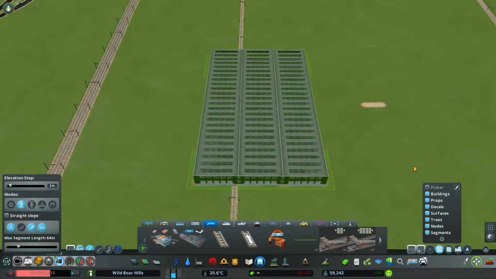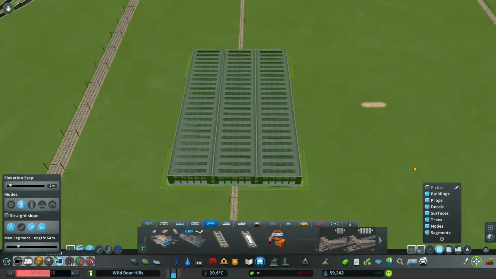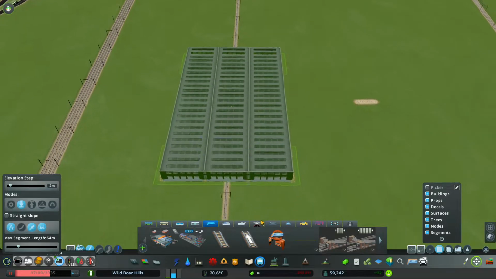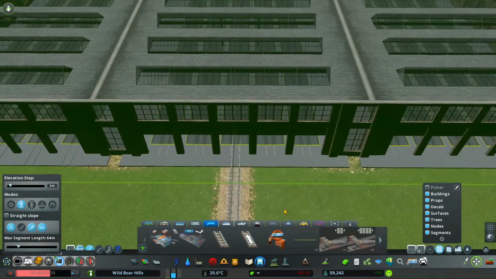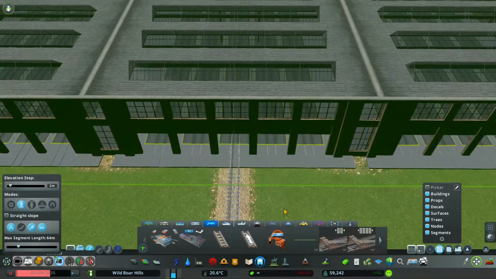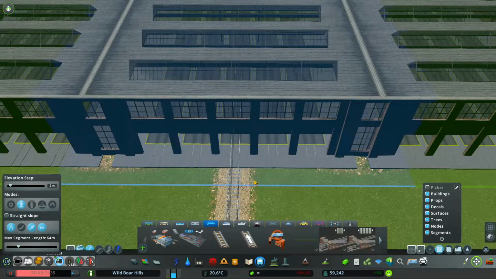Now I'll move my building in where the track is going through the center door on the building. Shift-Alt and I'll line up these two tracks.